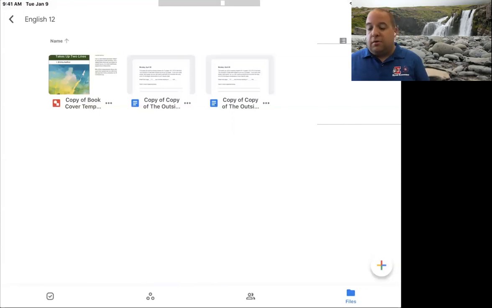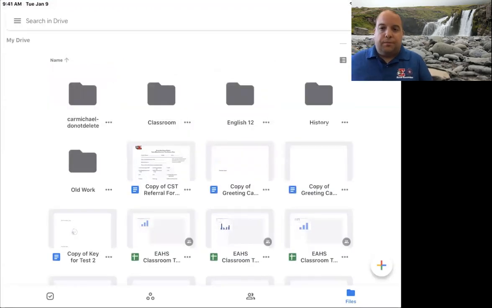So if you can go through and follow these steps, and it might take you some time. If you've never organized your drive, this might take you a while, okay? Or, if you don't have a whole lot saved there, it's not going to take you too long. But you got to make the folders, okay? That's important, all right? So what else do I need to go over? I think that's pretty good, all right?